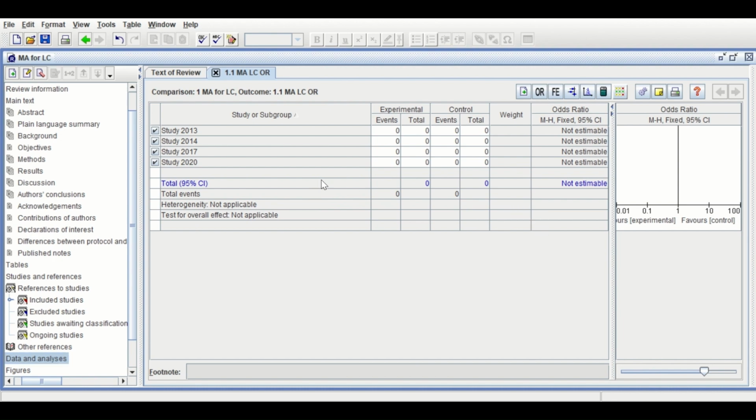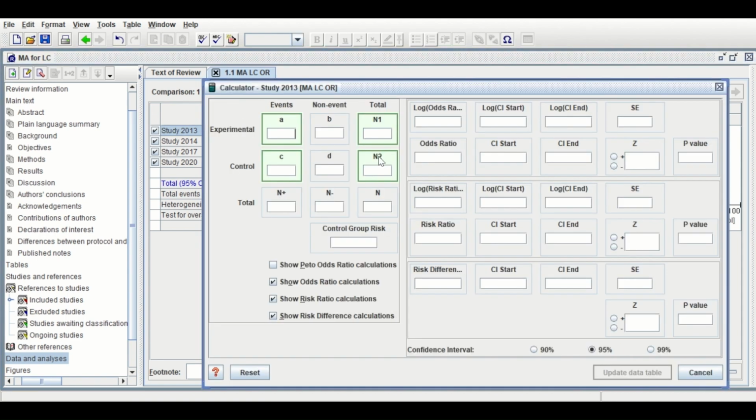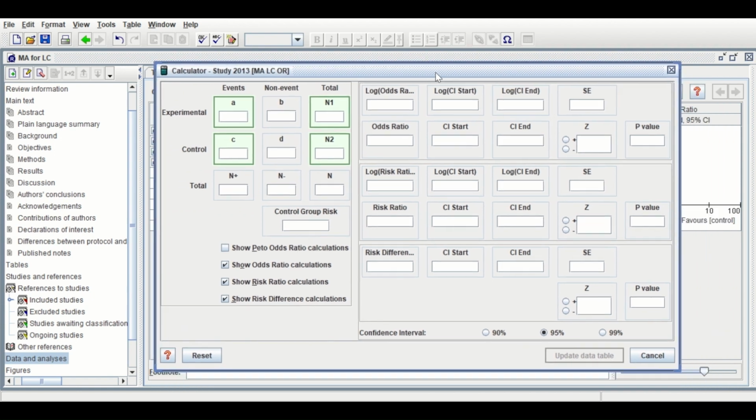To start adding and filling the values for each study, select the first study and then click on the calculator. In this section there are places to add the values for the event in the experimental and the control, and the total for the experimental and the control.